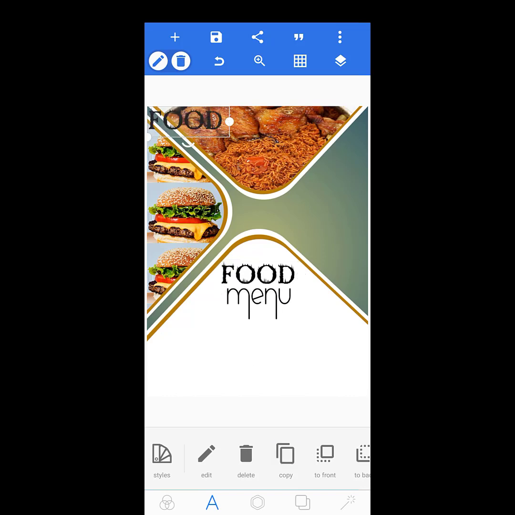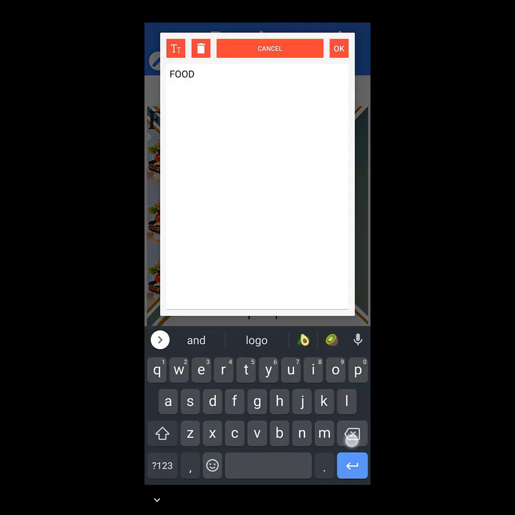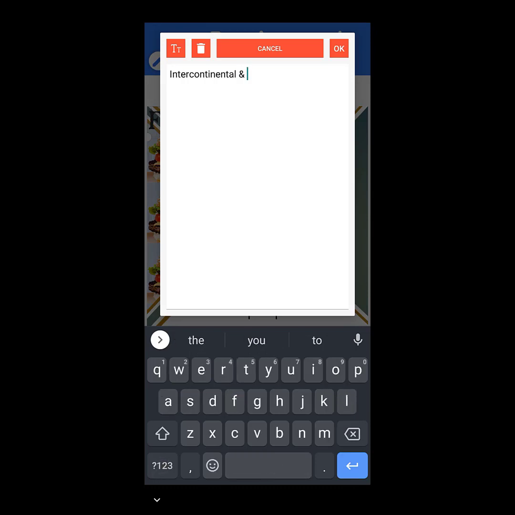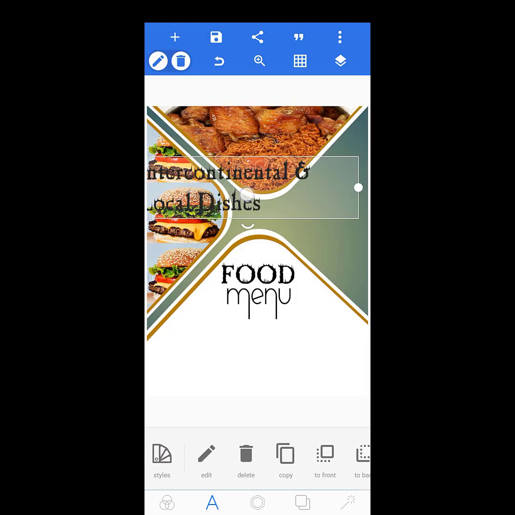So I'll just click on copy, edit. So intercontinental and local dishes. Okay, intercontinental and local dishes. Perfect. Okay, perfect.